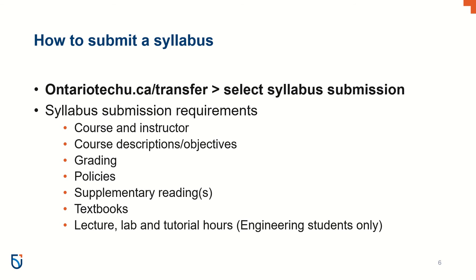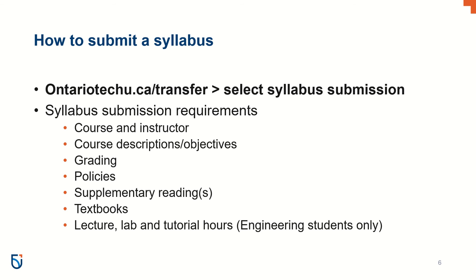So how do you submit the syllabus? You've looked at your assessment and it says pending syllabus, so you know you need to submit it. Well, if you go to ontariotechu.ca/transfer and then select the syllabus submission tab, you'll be able to submit your syllabi. There it outlines all of the requirements for the syllabus, which I've added in here as well.